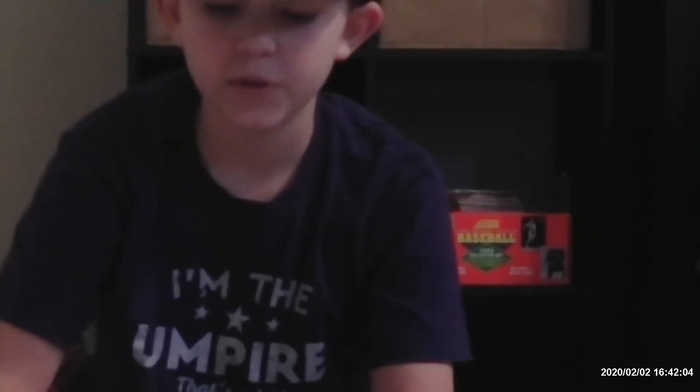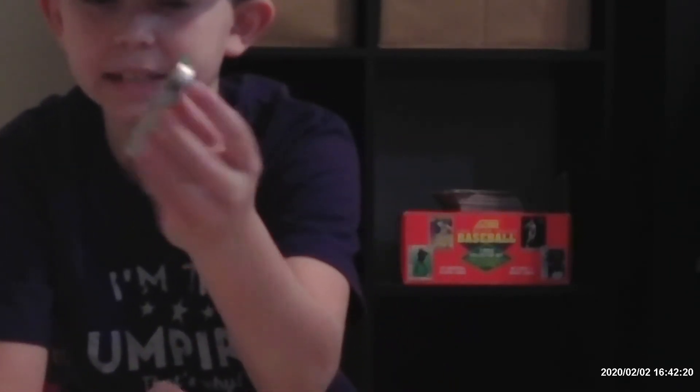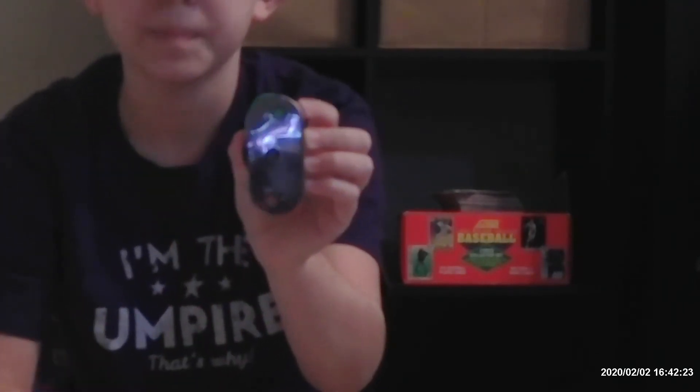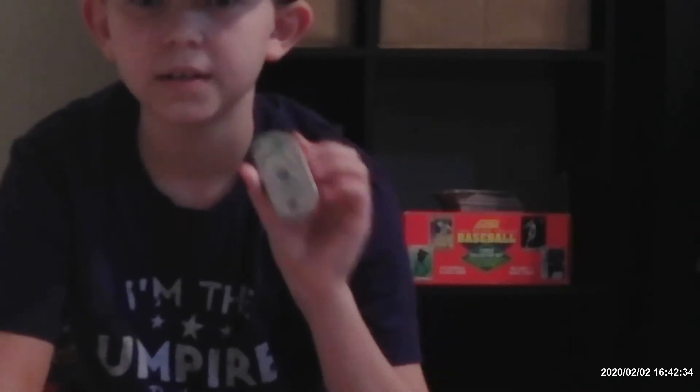The last one I'm showing you today is this three-dial one. Turns really good. There's a green dial, black dial, and a red dial in their up-to-down order. So this one is another great one. I love every one that I have except for that first one I showed you, which is just old and I don't really use it. But still, this one's pretty darn good.